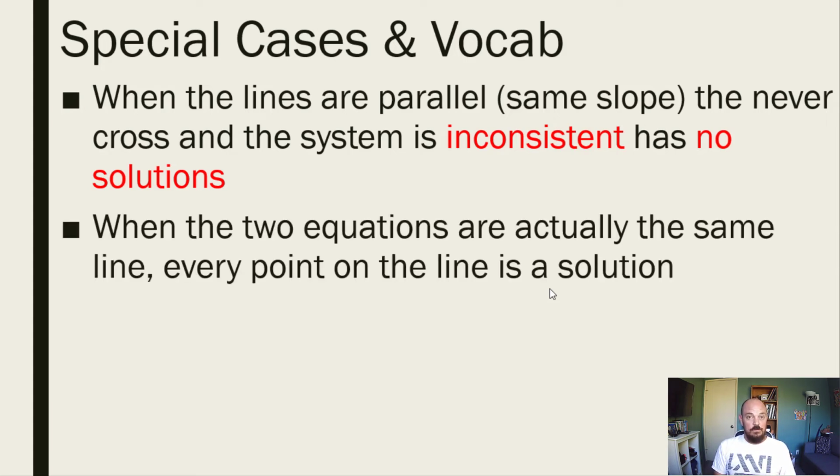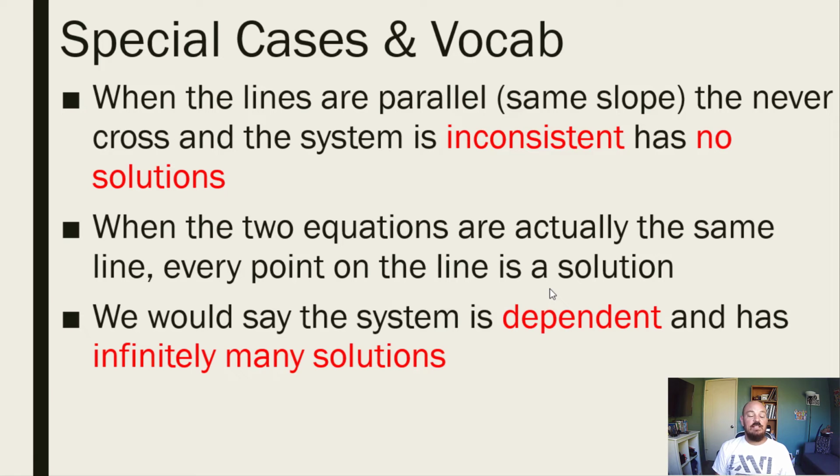Now, sometimes when you graph the line, you notice they are actually the exact same line. Maybe like one is in standard form and one is in slope-intercept form, so you don't notice it. But you graph one line, and then you graph the second one, and you notice it's right on top of it. It's the same one. And if that's the case, what we usually say is infinitely many solutions. It means that every single point on those lines is a solution to both of them. You can't give an answer because there's an infinite number of answers to every point on that line. The mathematical name for that is dependent.